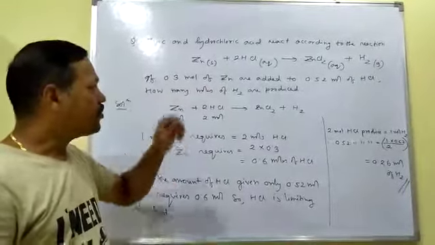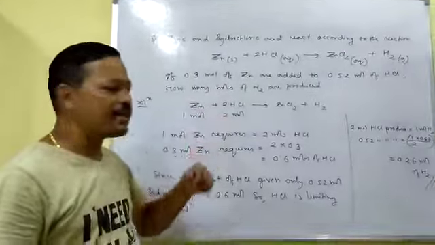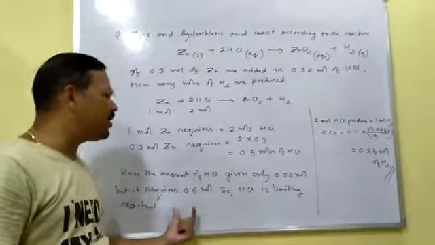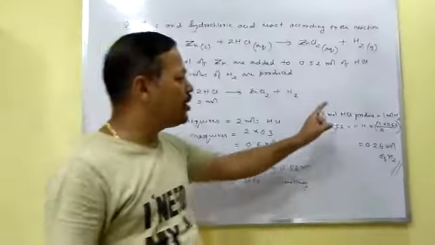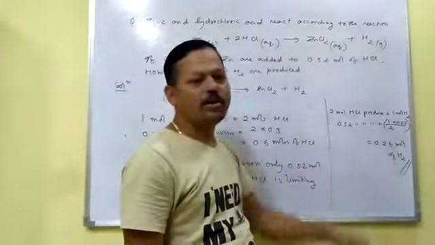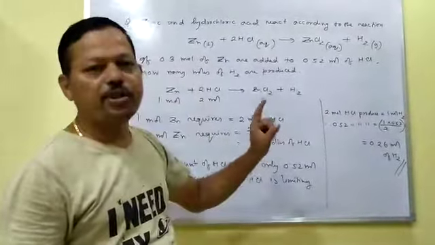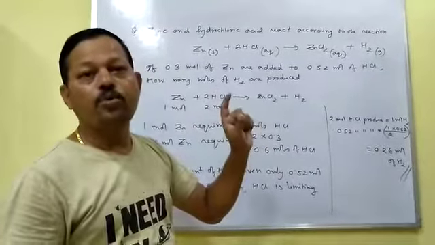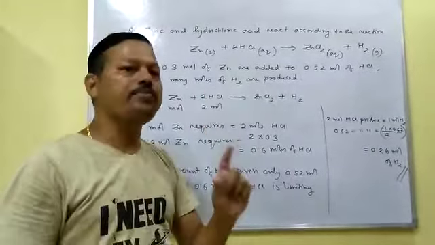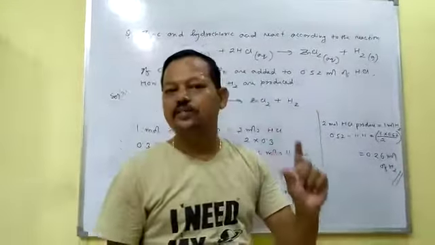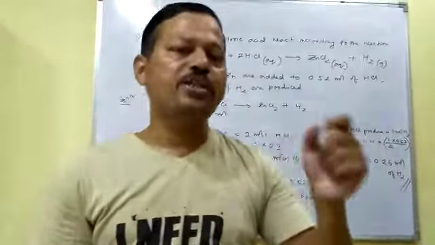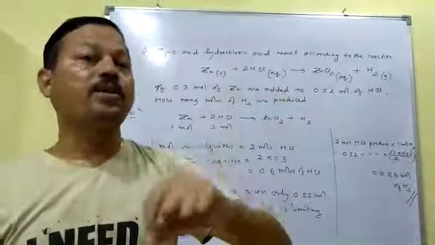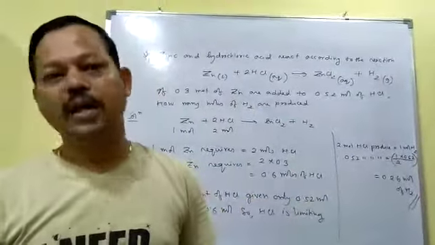Here the amounts of both the reactants are given, that's why first we have to find out the limiting reactant. After determining the limiting reactant, we determine the amount of hydrogen produced from the limiting reactant. So in this way you have to do the calculation. If the amounts of both the reactants are given, always remember first you have to find out who is limiting, who is excess, and when you determine the amount of product produced, always determine the amount of product from the limiting reactant, not from the excess reactant.